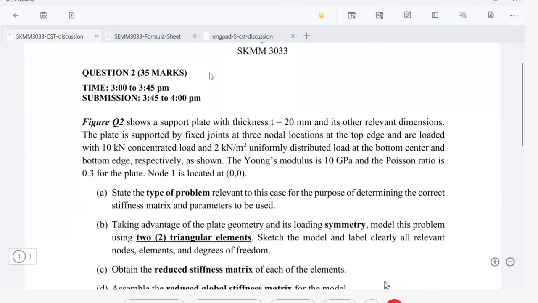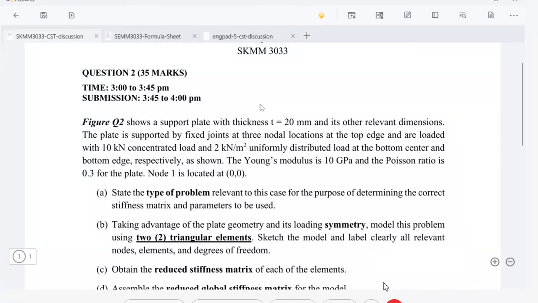Which semester, but this was my question. Remember that time is 45 minutes to answer. And I think during those days, you were given 15 minutes to submit. I think this is more than enough. Actually, 5 minutes is good enough to submit. So you have extra time here.